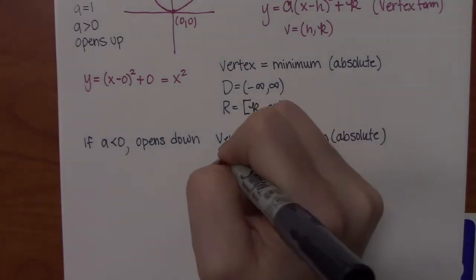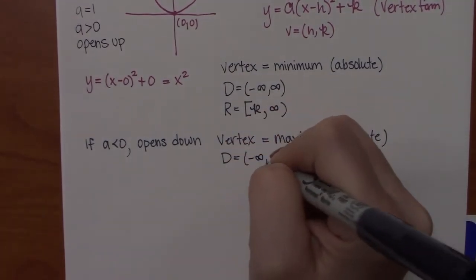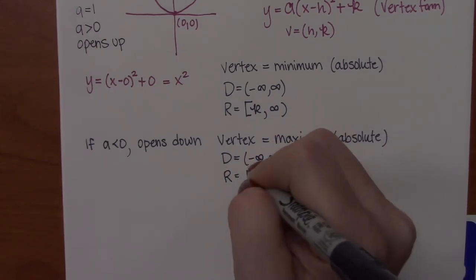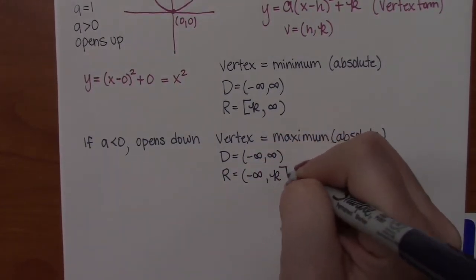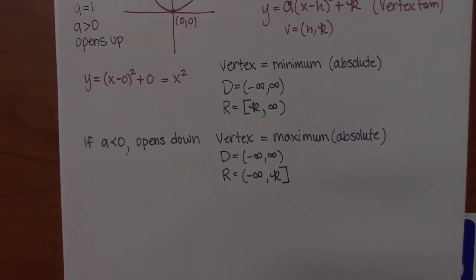So the domain is still going to be all reals, but the range will go from -infinity up to and including the value k. And so you always have to make sure you're using square brackets around whatever k is, because it is included on the graph. It is the maximum that's there. So when we ask for the range of some of these things, the equations are structured in such a way that you should be able to visualize the graph in your head. You're mentally reading the range off the graph, or you should be able to sketch it really quickly and read the range. So parabolas will either open up or open down, and the vertex will either be a maximum or a minimum. And that's what you'll use.